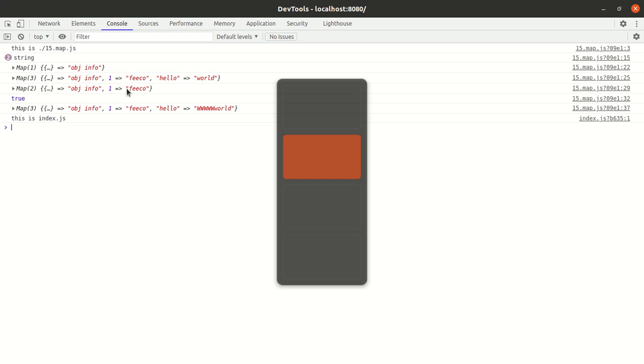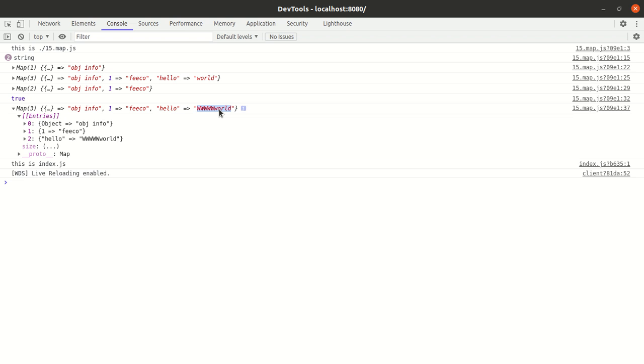Yeah. So only one is left. This specification is just the same thing as object. When you have the same key, the second value is going to cover the first, right?